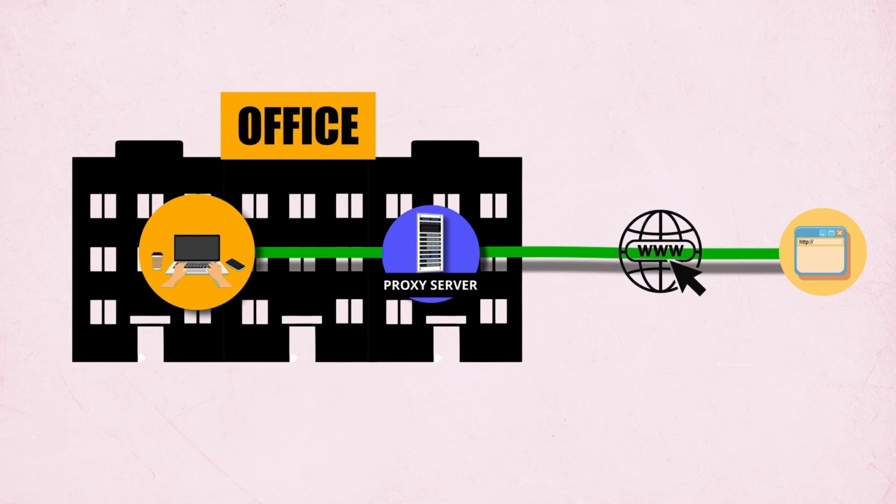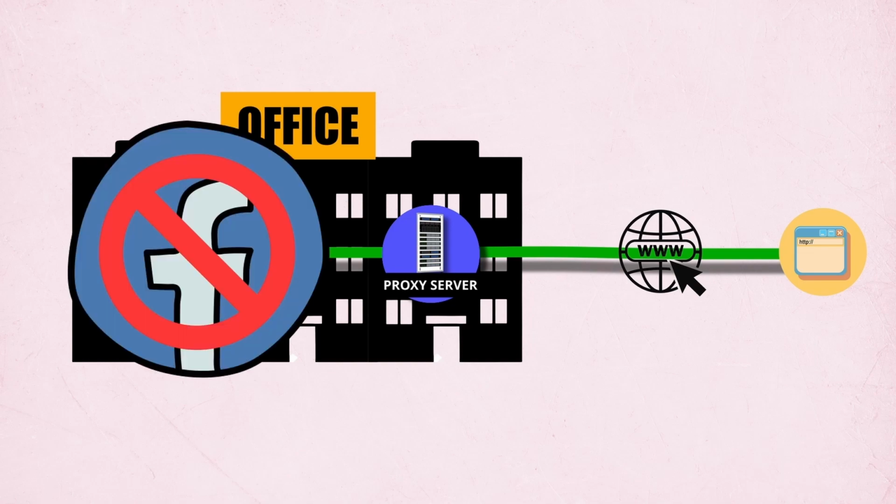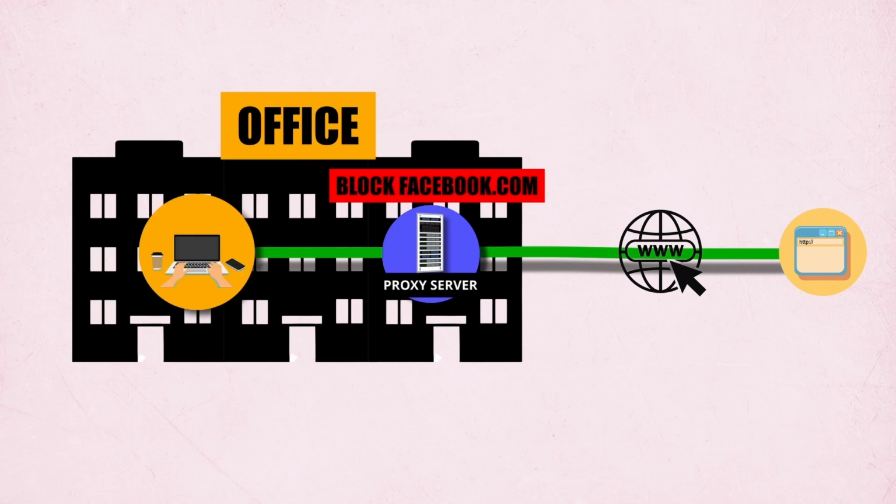Let's say the company wants to block Facebook access, which means all the employees working within the company, if they are using the corporate network, cannot access Facebook. So they can all be blocked using a proxy server. Inside the proxy server software, you can list all the websites which have to be blocked when you are accessing from the corporate network. Let's say they put facebook.com as a website which has to be blocked.